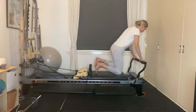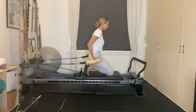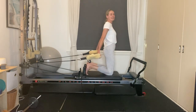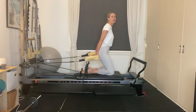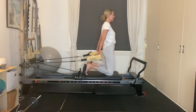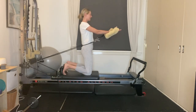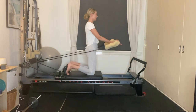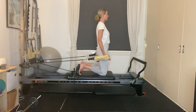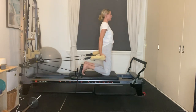We're going to come into a high kneeling position facing towards the foot bar. Your feet are coming up against your shoulder rests. Reach down and grab hold of the long loops behind you. If high kneeling doesn't feel great, you can untuck your toes, come down nice and low, and sit onto your heels. Arms along by your side — exhale, float the hands in line with your shoulders; inhale to draw back down. Gaze is forward, arms are nice and straight. Using your breath. We've got four, final three, two more, and on this next one, let's keep reaching our arms out nice and long.